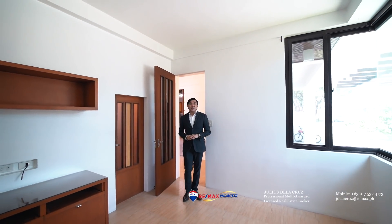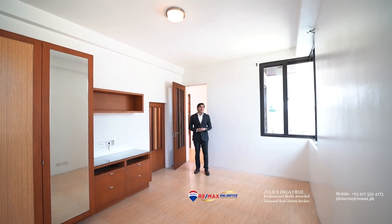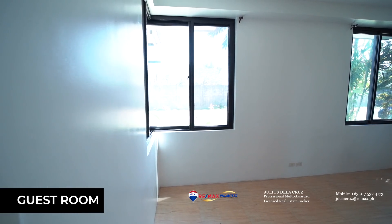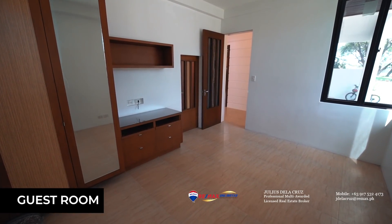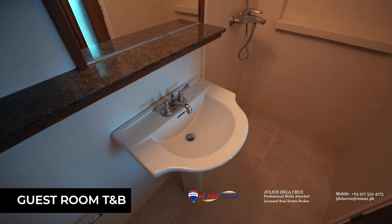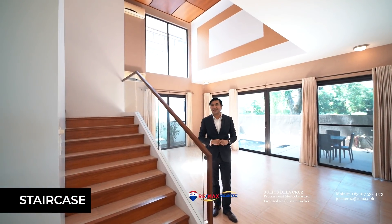We are now at the first bedroom of this home. You will find the space that it offers — it has a good ceiling height and comes with its own toilet and bath. This bedroom is quite special: not only can it function as a full guest bedroom, it can also be creatively turned into anything that suits your lifestyle — an office, a game room, a home theater, or anything you might like. The house also comes with a beautifully designed staircase made of wooden and glass components.